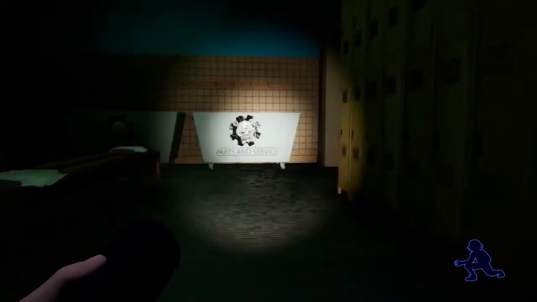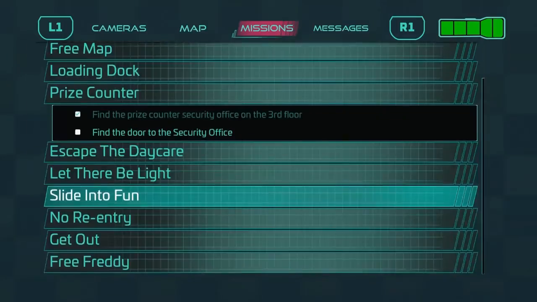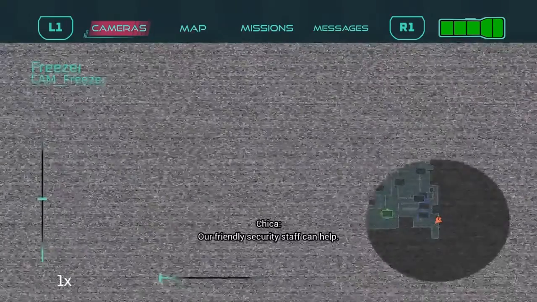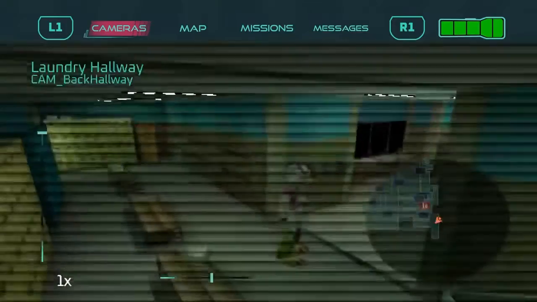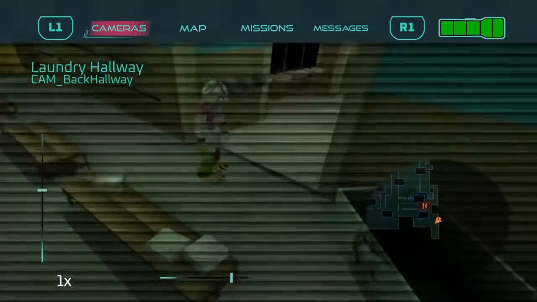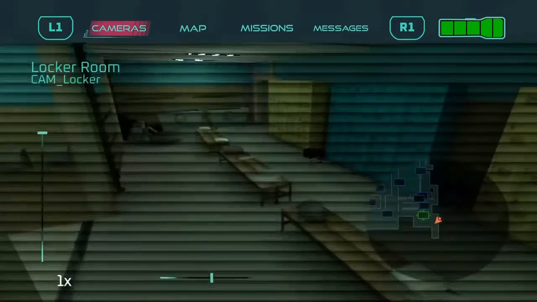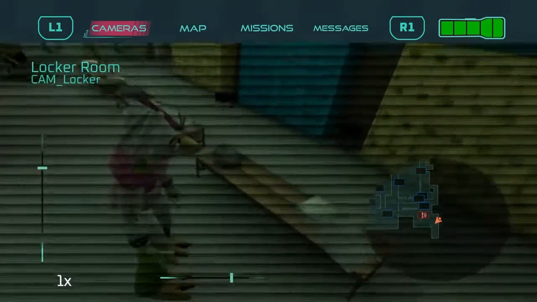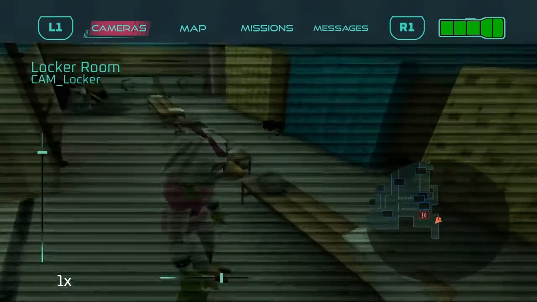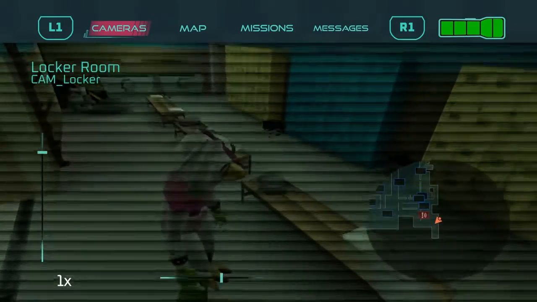Where the hell did she go? Can I hide in one of you guys? Nice. Let's check this camera. We're fine! Security staff can help. I bet you they can. She's right there. Employees only. She's over there. I essentially need to make my way out of the lockers. Oh, hi. Where are you going? I'm over there. She's right here.